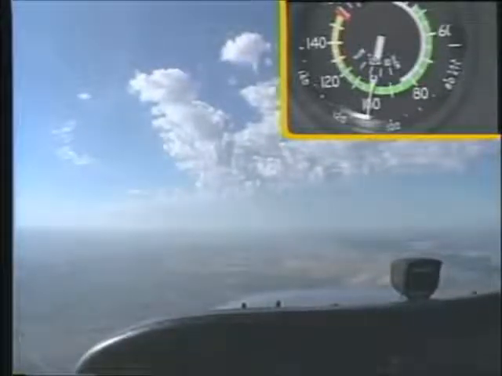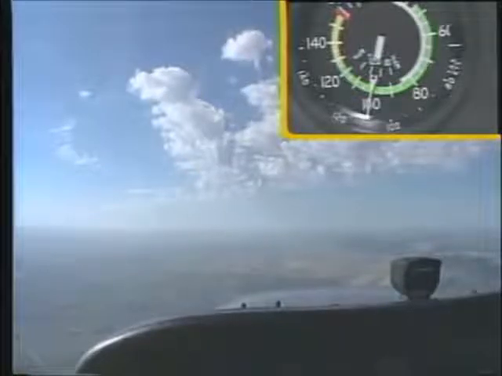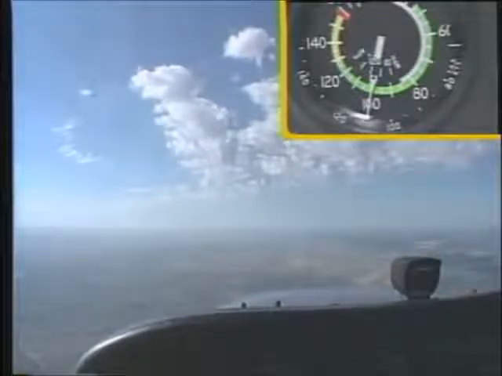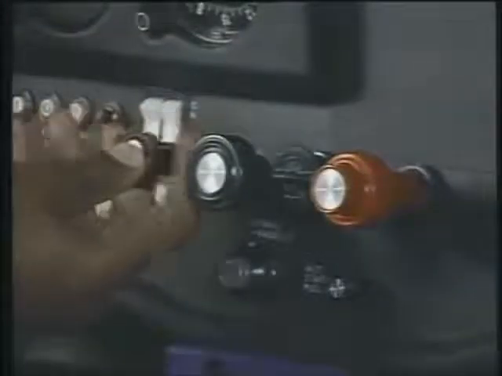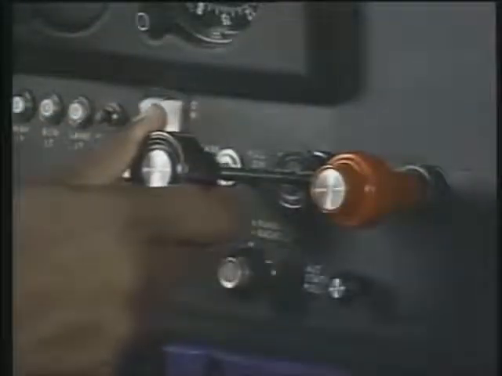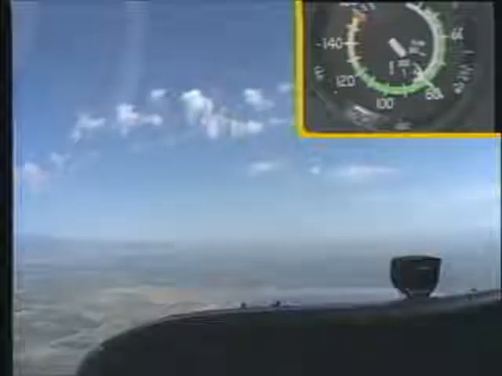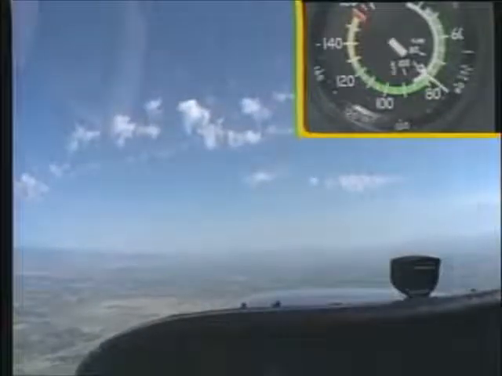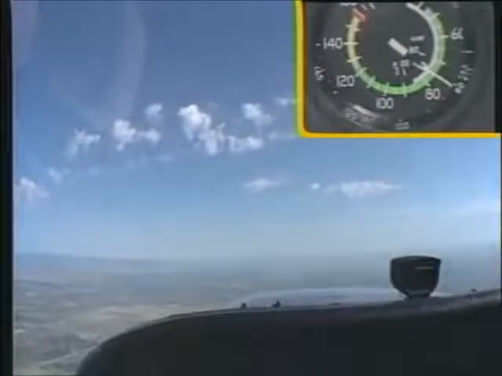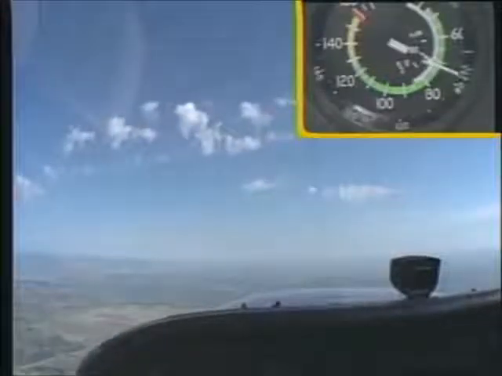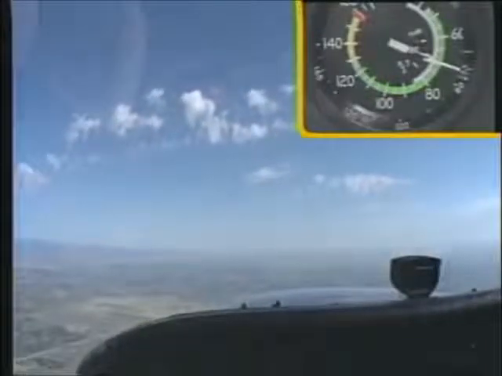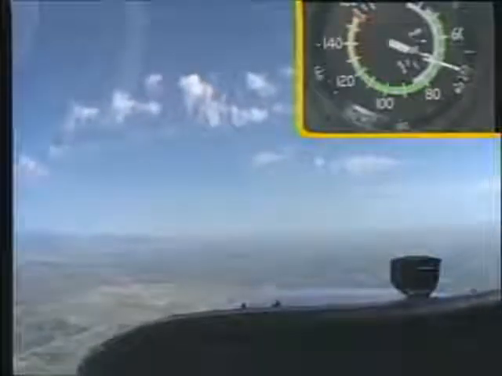To transition from cruise to a descent at approach speed, you must first lose airspeed. To do this, reduce the power and maintain altitude by increasing back elevator pressure. This helps reduce the airspeed to the proper approach speed. When you reach the correct airspeed, lower the nose slightly to maintain that speed.